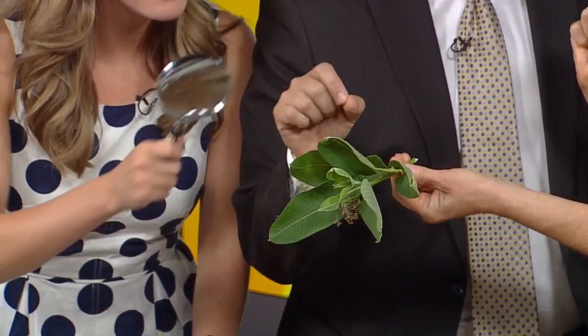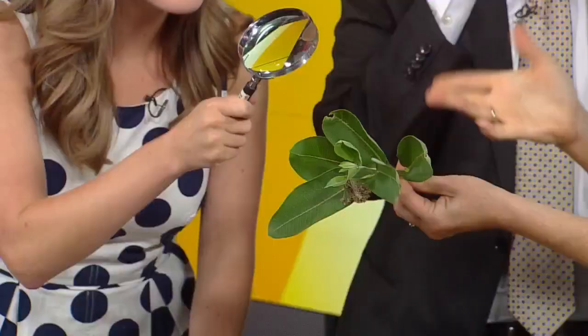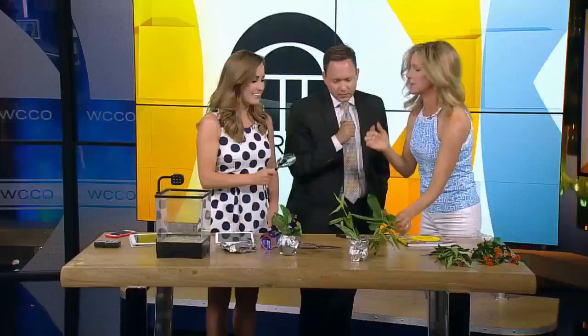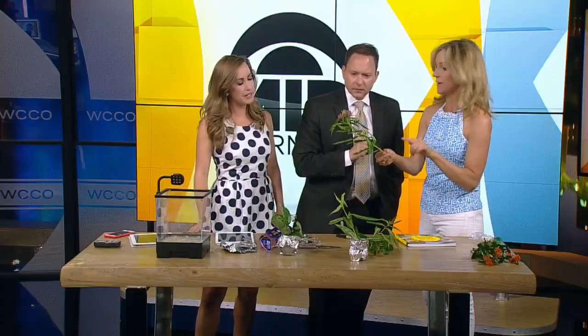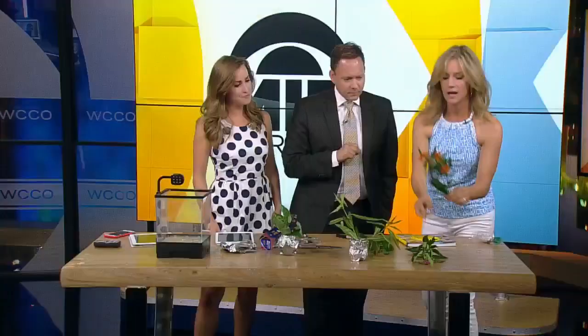They're tiny white — about a little bigger than the size of a pencil lead. They almost look like a little speck of dust. You don't need a magnifying glass, but it's kind of fun. There's also swamp milkweed, which has purple flowers and you can find it around a lot of cabins — monarchs love this. And then there's common butterfly weed.